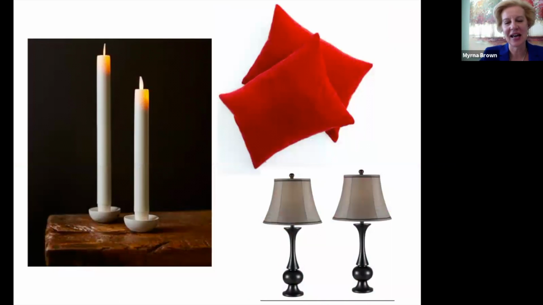Okay, so items in pairs, as I was just saying. This is one room where we want to have duality. So 2 candles, 2 pillows, 2 lamps, 2 night tables. And when you place things intentionally in pairs to boost that couple energy, create a similar size. They don't have to be all matchy-matchy, that's not a thing, but equal weight or equal size is to your benefit. Remember that lady I talked about with the rose quartz? As soon as she balanced them, things started moving for her. So again, it's about equality in the relationship. We want to have a nice balanced partnership.